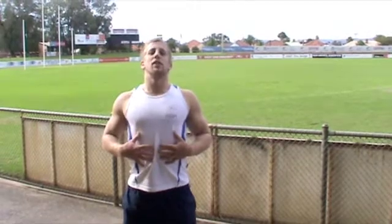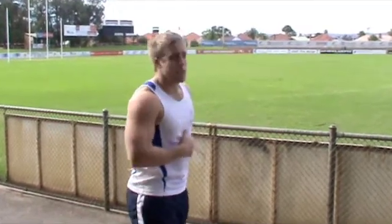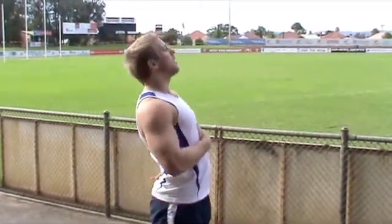What I want you to think about is that our abs are designed to make sure that we don't overextend. So really they're a muscle for anti-extension, or preventing hyperextension. The opposing muscle is the back extensors. If we only had our back extensors, we'd overextend, or if we only had our abs, we would overflex. So it's really about keeping that balance, and today we're going to work our core making sure that we use anti-extension. So let's get stuck into it.